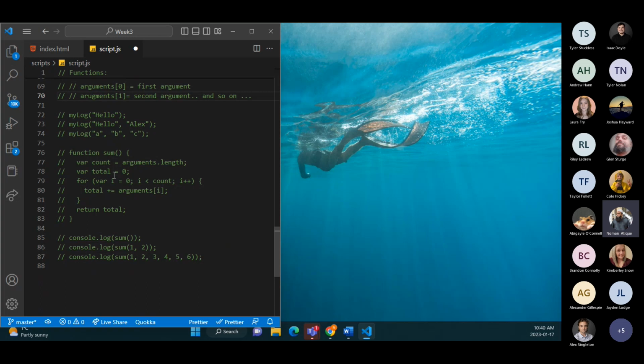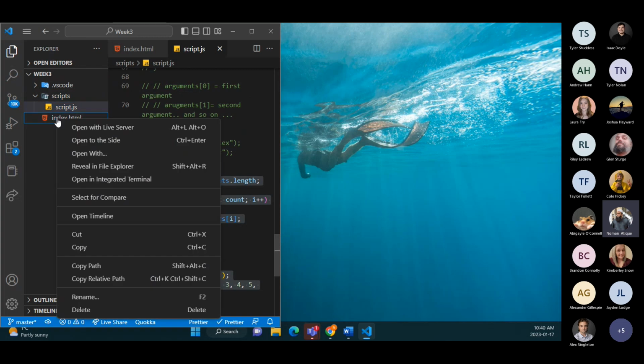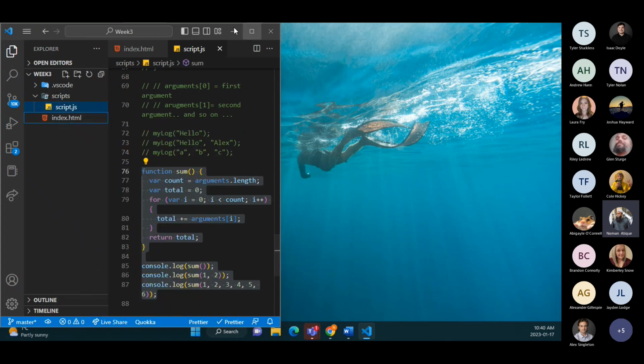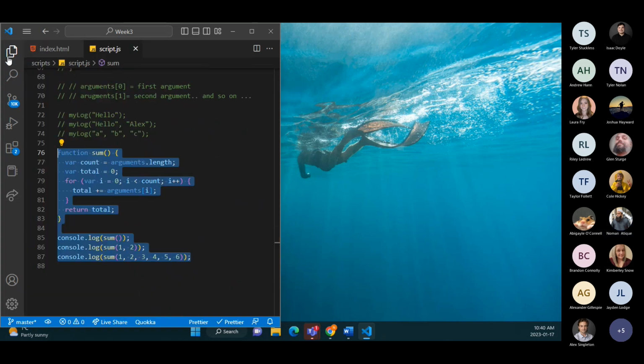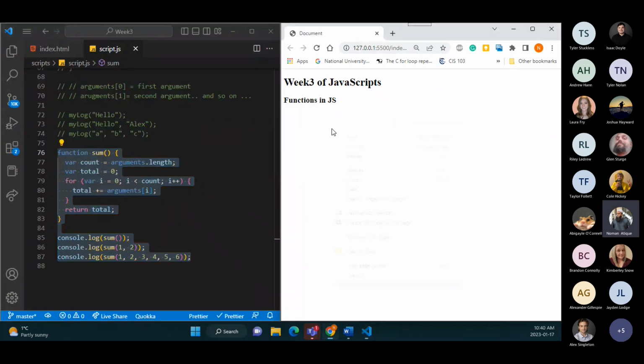Then we talked about another program where we were receiving an unknown number of arguments, and we're calculating the length and calculating their sum. And we saw that this was our program. So I'll just show you the last program to have a recap of yesterday. And I'll run that one, and I'll show you, okay, that's where we stopped. Because today I'll talk about some of the more interesting and important things in the functions. So let's inspect that one.